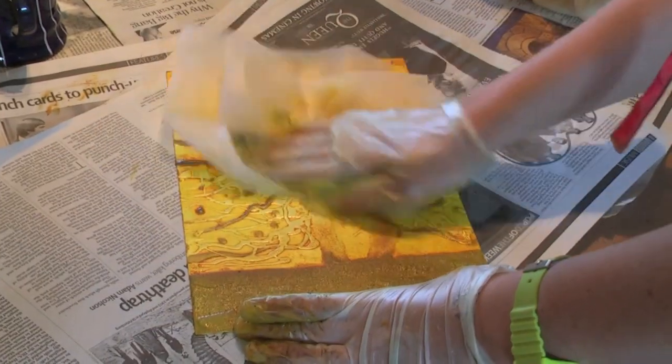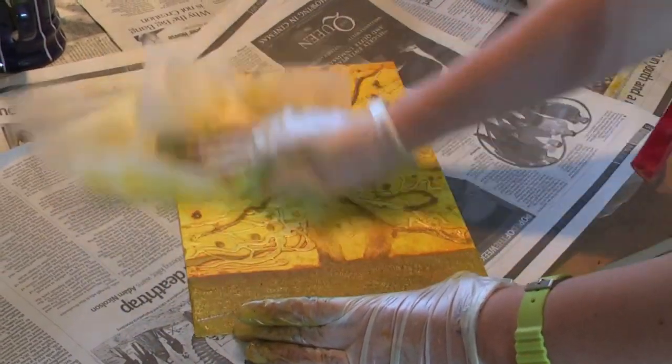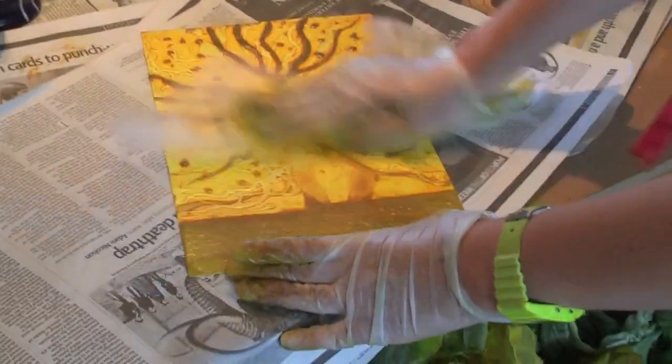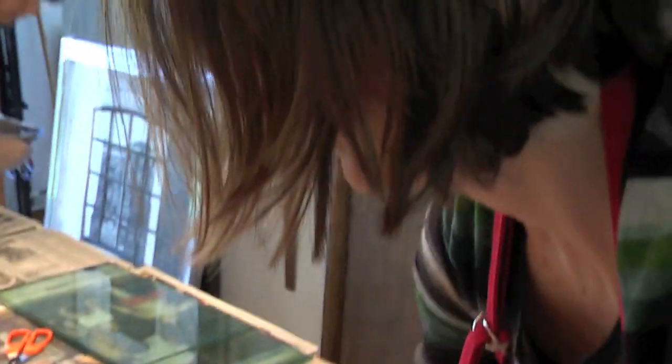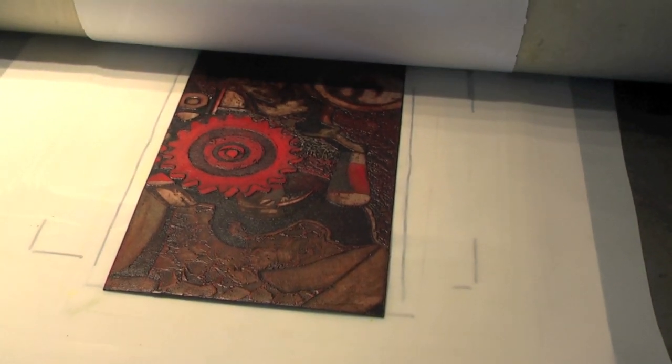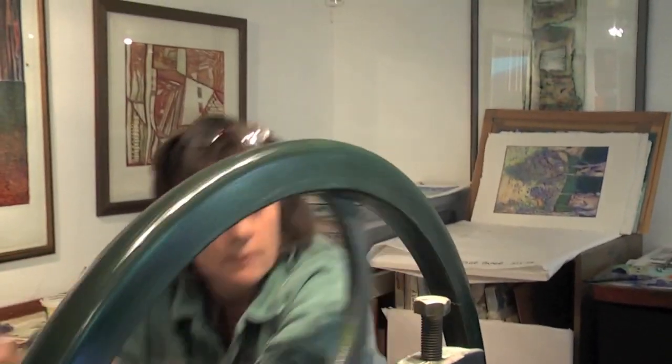So we've basically got a golden intaglio and you're wiping it really clean. And so are you just planning to put the three rubs on it, Emma? I am about to put three rubs on it, yes. So we've got the black and red print going through now. Carolyn over here, winding it through.